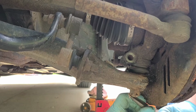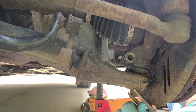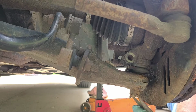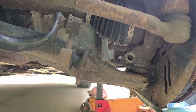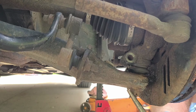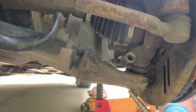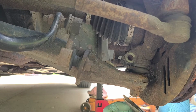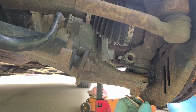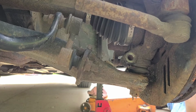So, alright, well, here's what we're going to do. We're just going to make the cotter pin go down. We're just going to drive the nut off with the impact, once I find out what size that is.